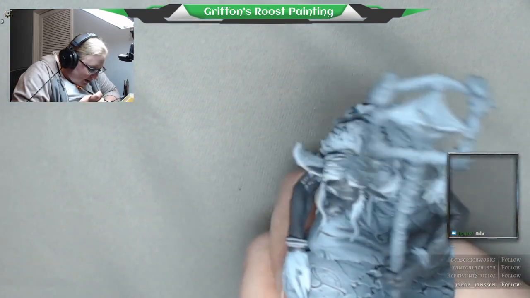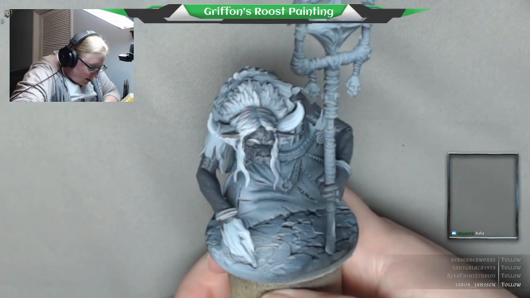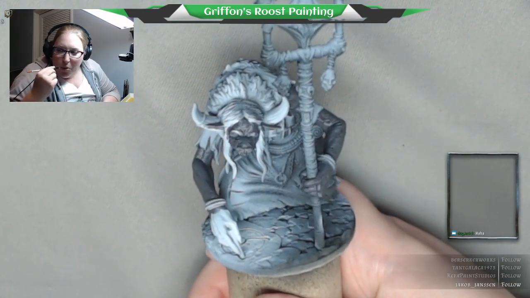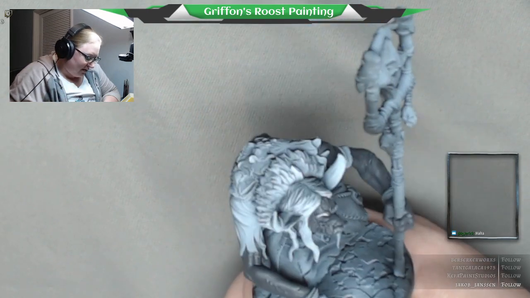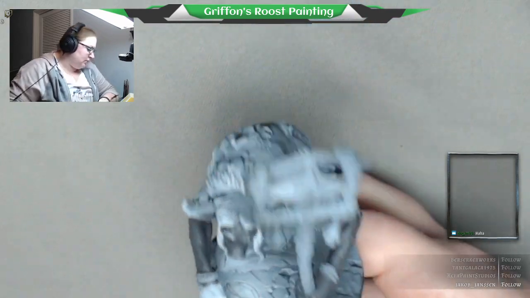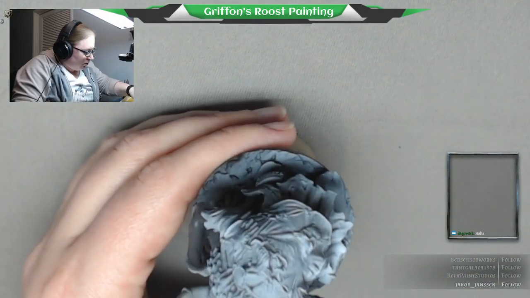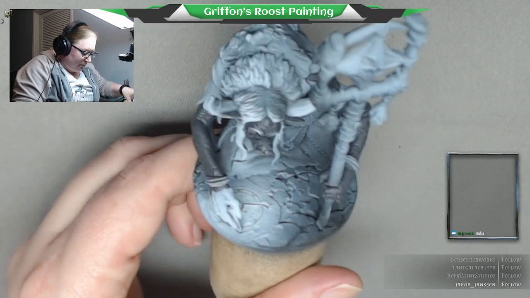Alright, I'm waiting on her hand a bit here. I think I've got a good enough base coat. I'm going to go ahead and pull out some of the Ashith Gray, and we're going to start in a little bit of black, and we're going to start working in some shadows.